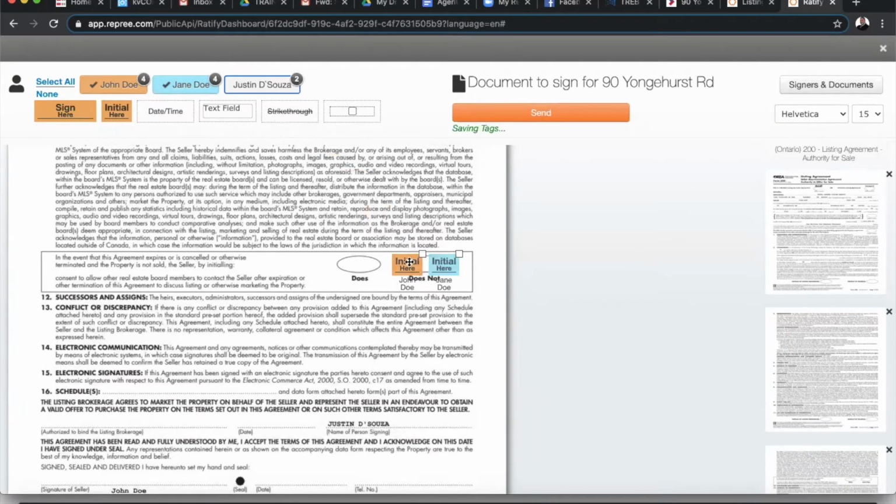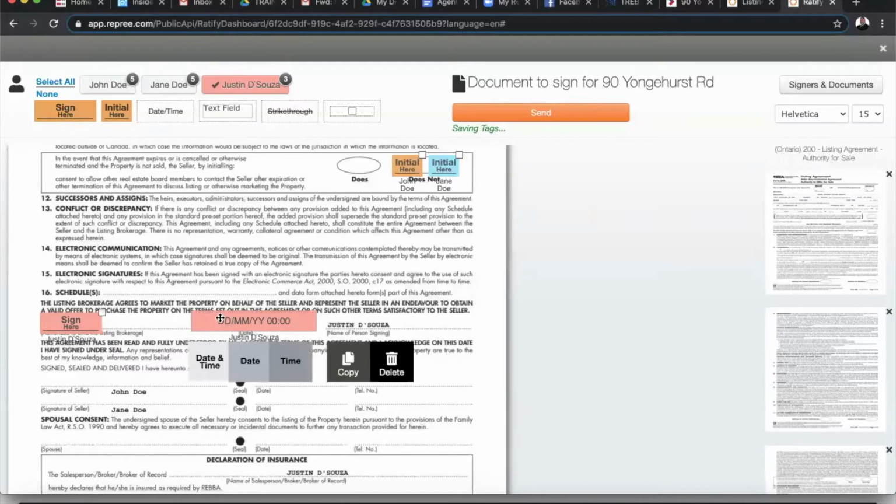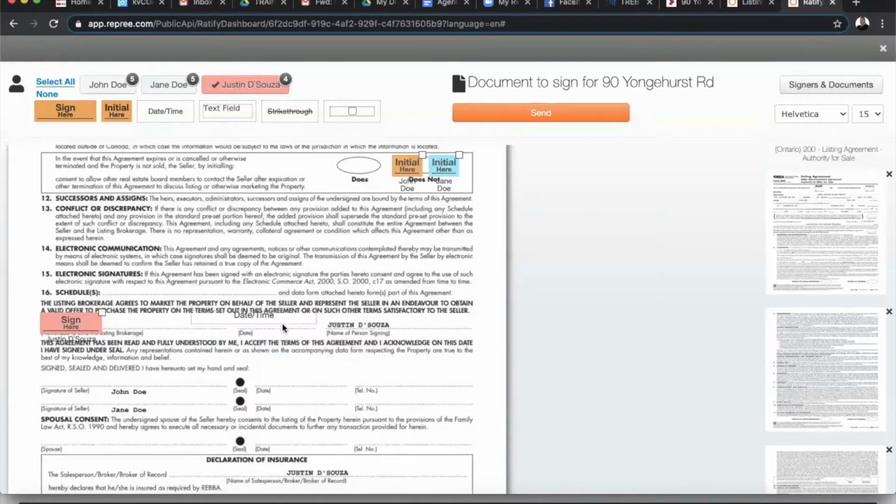Usually it does not want to be contacted. Okay, so I'm going to sign here, and then we have the date. When you drag down the date, automatically it's selected for date and time. To change that, you can click on just date, and you see how it took the time out. So it's just date.